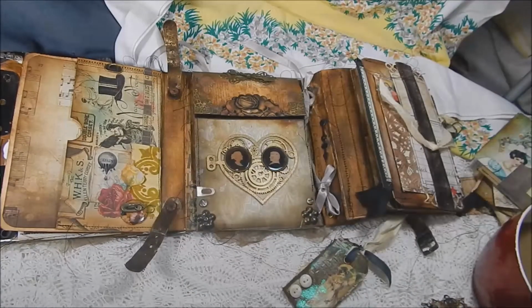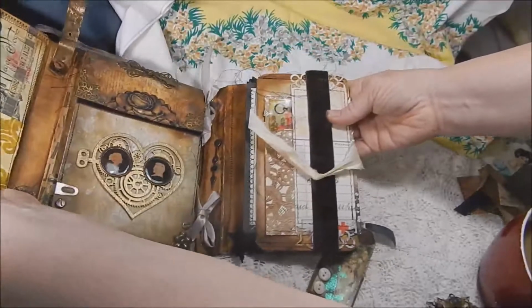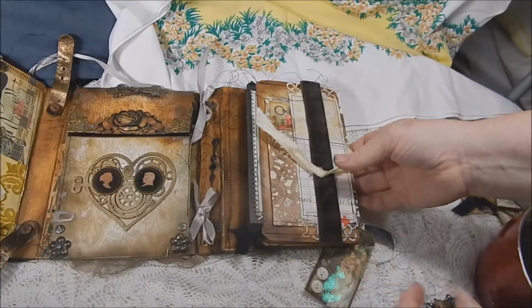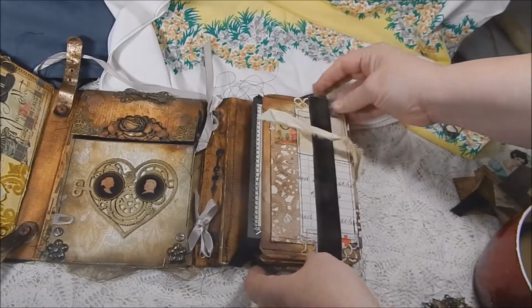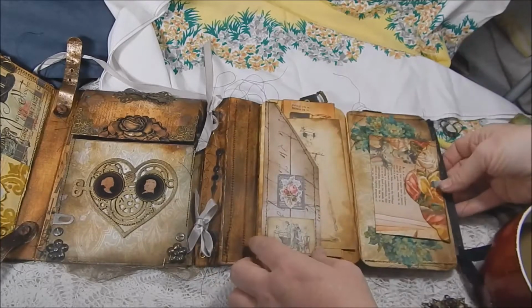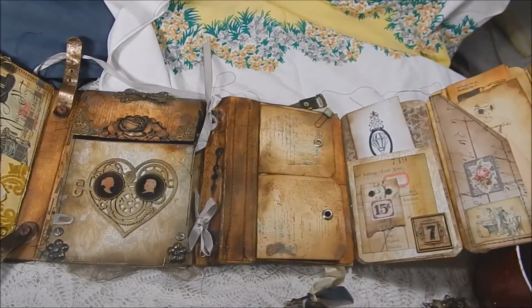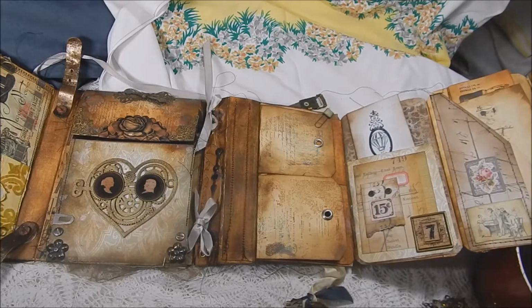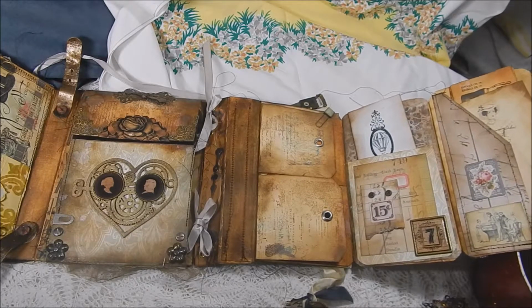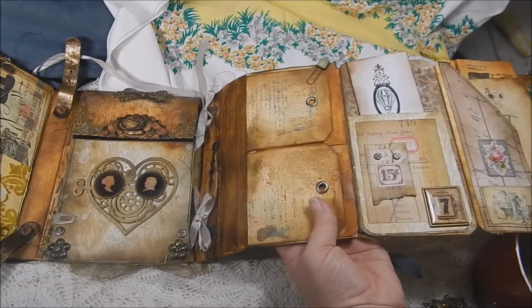Are you feeling like we should be done? I'm sorry, we're not done yet. You thought we were going to be done with this, but no, we're almost done. So this is the last part of the book, very much inspired by Eva. It's a trifold. It's going to fold out way out here. I cannot tell you how long this book is. It may be all pulled out. It's 3 feet long. I don't know, 2 feet long. So I'm just going to show you this part.